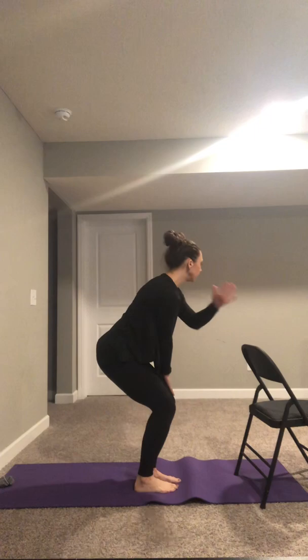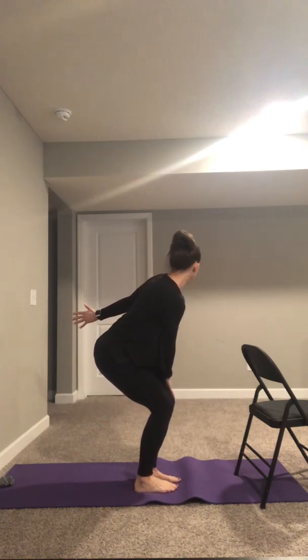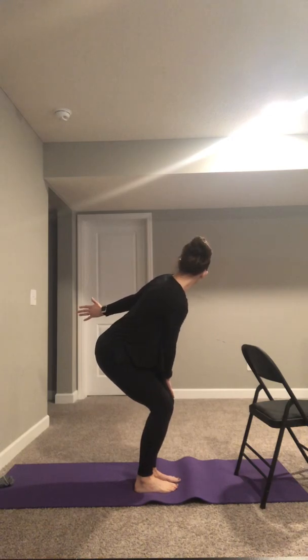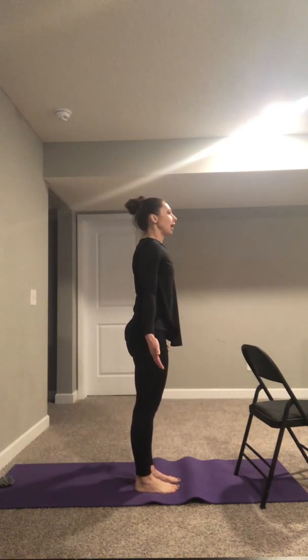Other side. Right hand comes to the left thigh. Left arm reaches back. Look towards your left hand. Pause and breathe. Little rotation. Keep your chest up though. Don't let your spine drop down. Good. Beautiful. Notice the activation in your legs. Exhale, mountain pose. Good. Pause and breathe.